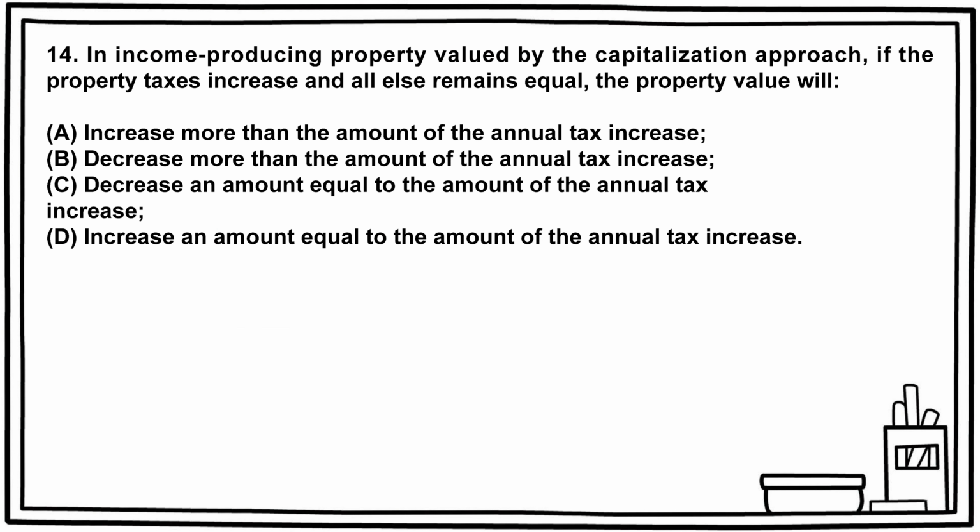14. In income-producing property valued by the capitalization approach, if the property taxes increase and all else remains equal, the property value will A. Increase more than the amount of the annual tax increase. B. Decrease more than the amount of the annual tax increase. C. Decrease an amount equal to the amount of the annual tax increase. D. Increase an amount equal to the amount of the annual tax increase.